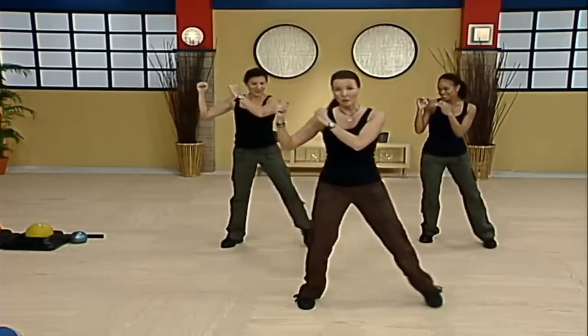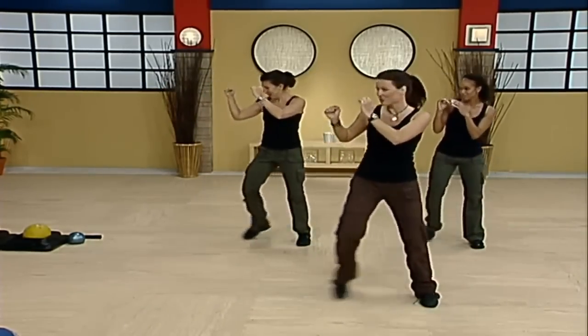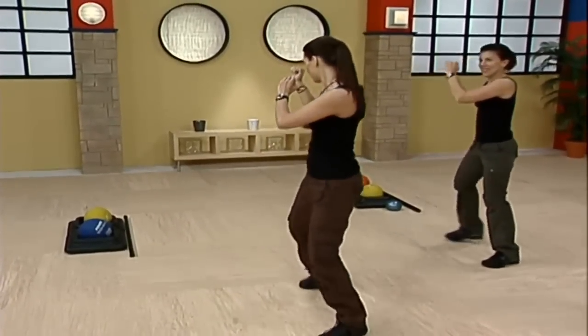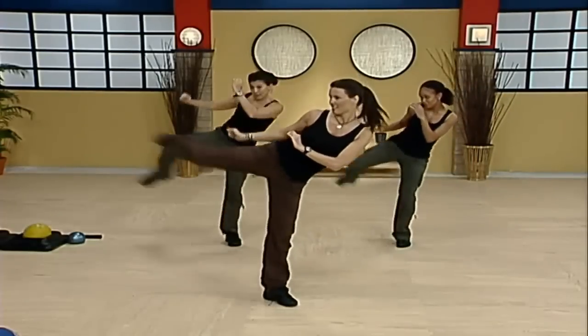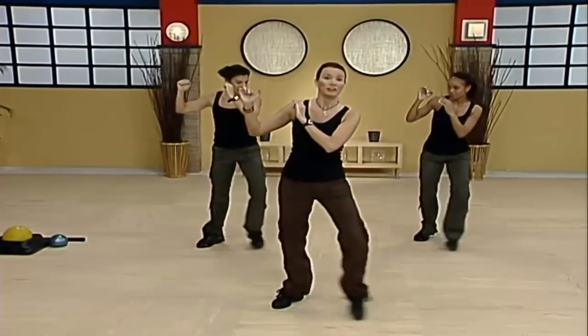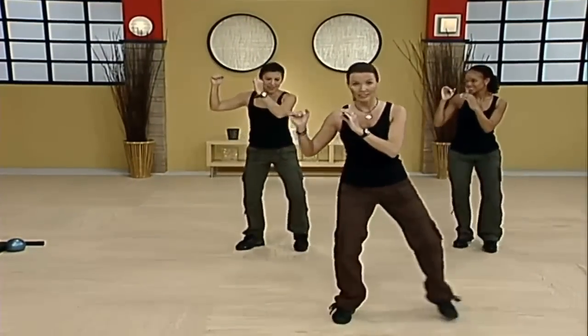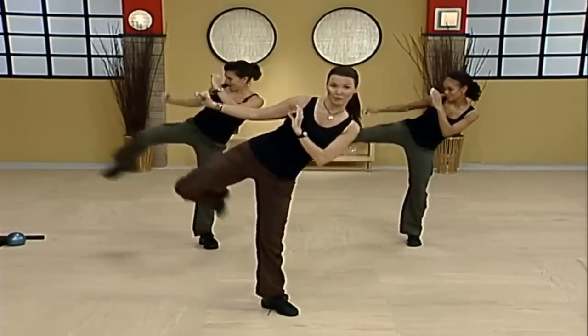Remember your options, stay with the double step, or next time around, step, step, roundhouse, here we go. Double step back, step, step, roundhouse, double step back. Your height is your choice. Nobody's walking around with a measuring stick, but you wanna keep getting stronger, keep getting more flexible every time.